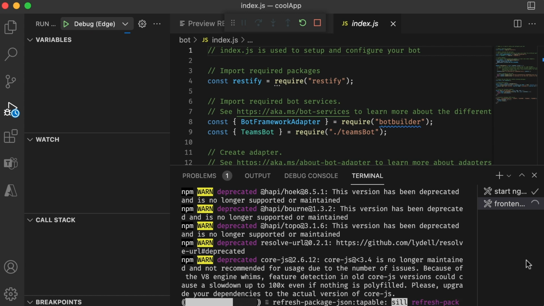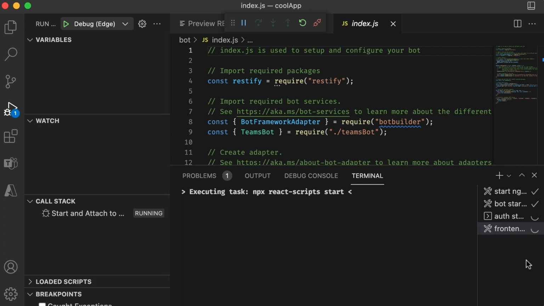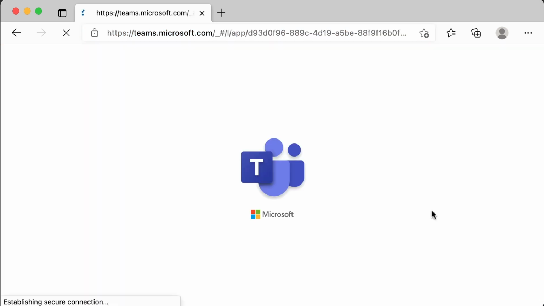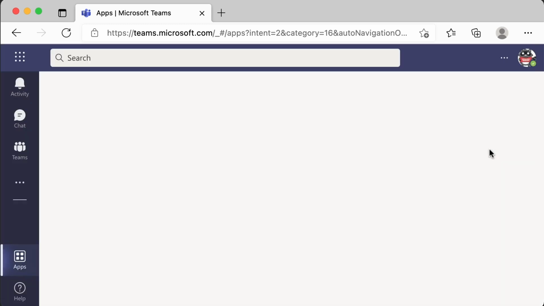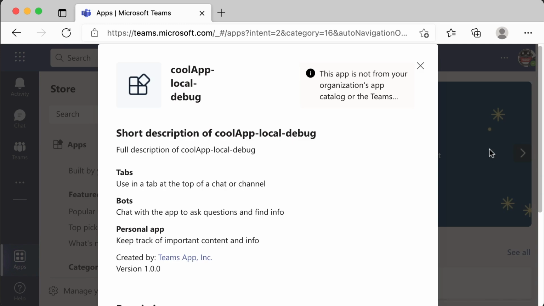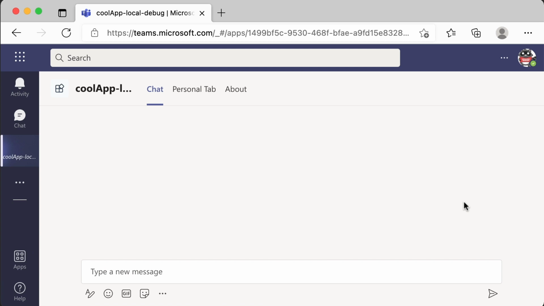Anyway, this might take a while, and you might get a warning about SSL if you do that. Just continue. So if everything goes well, that should open up in a browser. It might ask you to open in a desktop client, but keep using the browser version because it's better that way when you develop and debug. All right, so now add the app here and see how this sample app works.